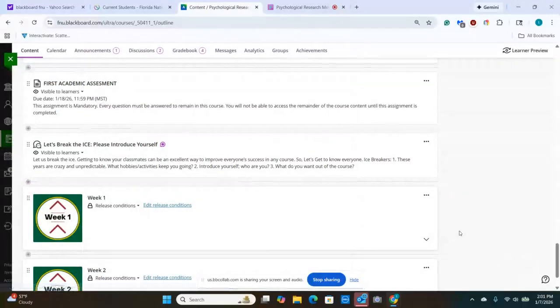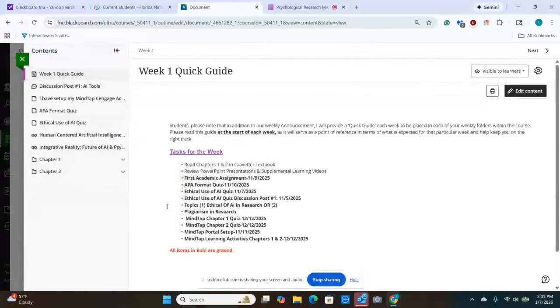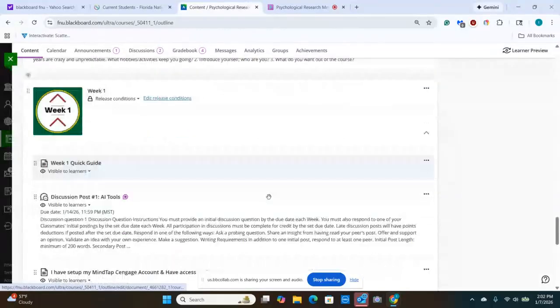When you get to week 1, here's the thing that tells you everything you need to know. There's a lot you have to do, as you can see. Anything here in bold is due. Oh, all right, I thought I changed the dates. I guess I didn't, so I'll have to update those dates. I thought I had updated them, but I'll update the dates.